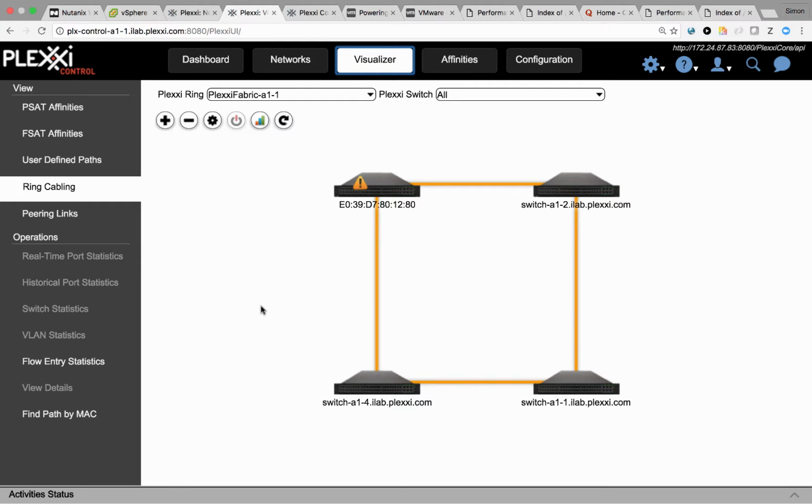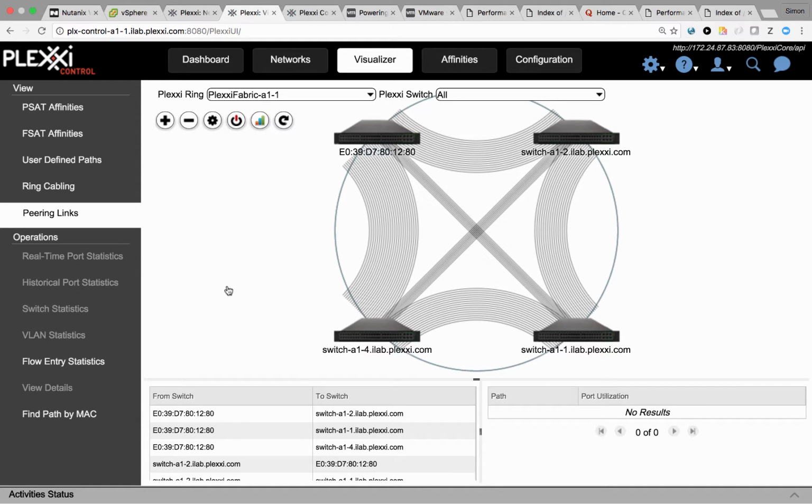We're going to look at the cabling and the peering link connections between them. The peering links have expanded. So you think about this, we've automatically gone from 3 switches to 4 switches, and we've expanded our capacity considerably. But there's also a bunch of configuration that needs to happen now in a typical network: enabling ports, configuring VLANs. And in this environment with Plexxi Connect, we've done a lot of that automatically. So we're going to look at the configuration of some of the elements that we've provisioned. Just give it a second to finish its provisioning, and then we can see what it's done.